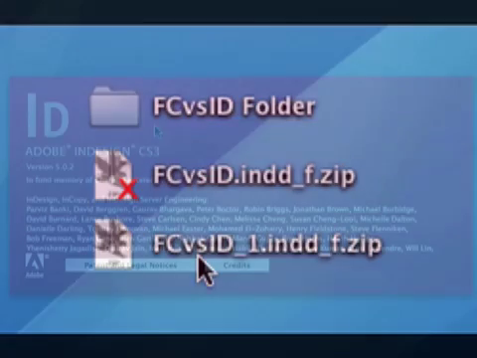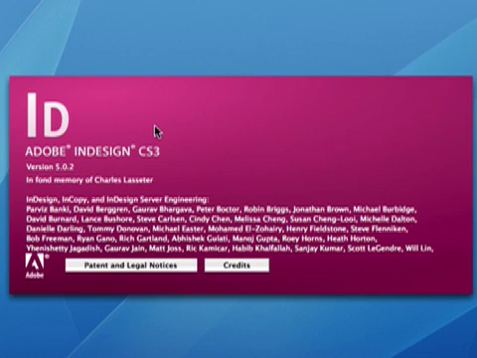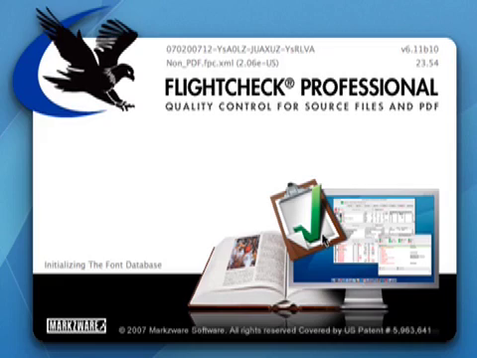So this is what I wanted to show you. The InDesign information function, as I like to call it, and the full preflight function of FlightCheck Professional, which is rule-based and which allows you to make sets and make rules and check for everything that you basically need and get a nice and clean error report that you can use to communicate to clients and to make sure that your file will be okay once it hits the workflow.